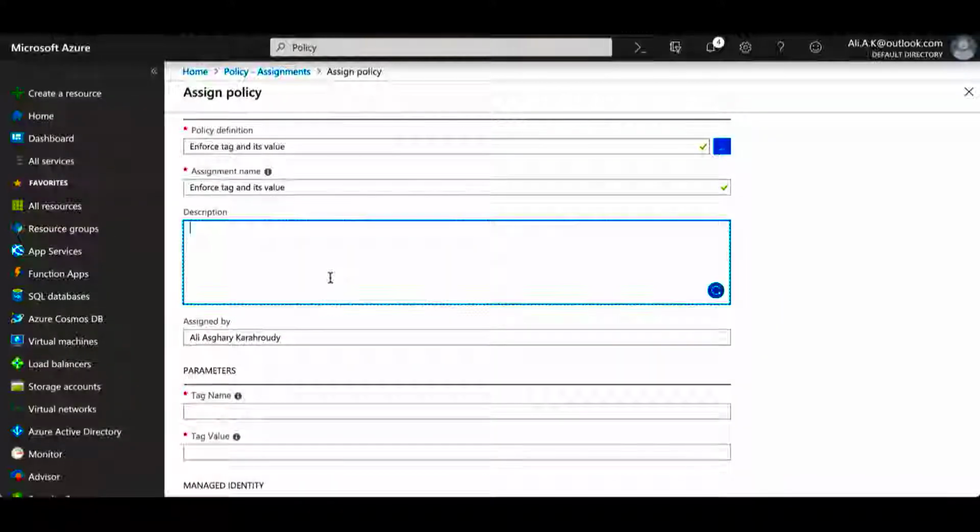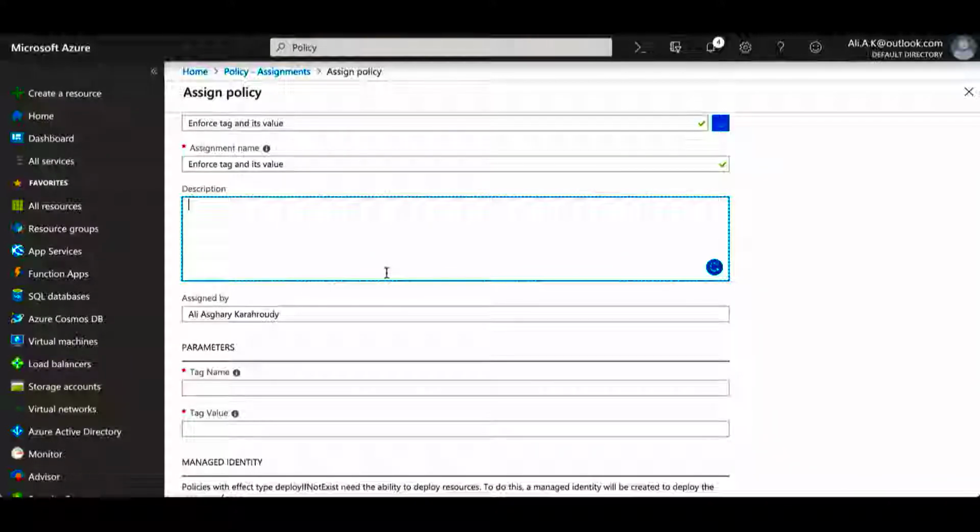I always ask people to put a description because throughout the time when you grow on the resources and grow on the policies and settings that you create within the Azure instance, the only thing that can save you is the inline documentation, and this is what I refer to as inline documentation. Make them detailed and make them lifesavers as they should be for you within your administrative job.